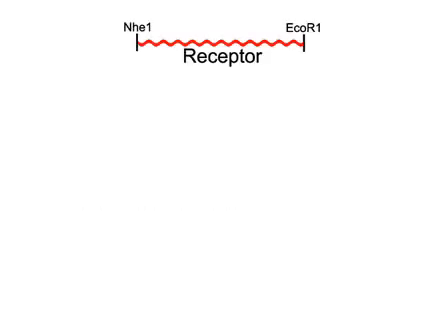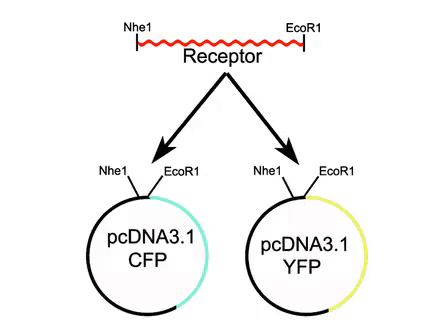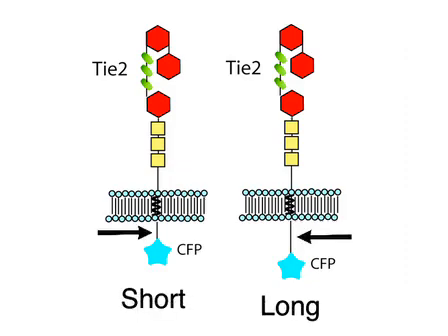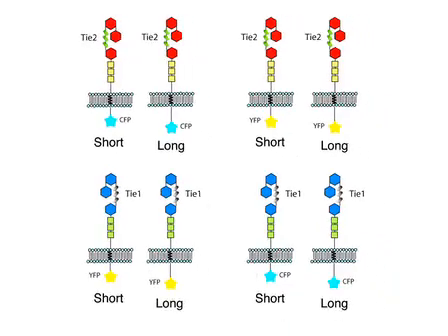To image protein-protein interactions using a FRET-based proximity assay, begin by cloning your receptors of interest into the NheI EcoRI sites of the pcDNA 3.1 hygro or neo vector containing monomeric CFP or YFP. The determination of FRET is empirical and is critically dependent on the length of the linker between the transmembrane spanning region and the start of the fluorophore. Therefore, several different lengths of linker must be explored for each new receptor pair under investigation.